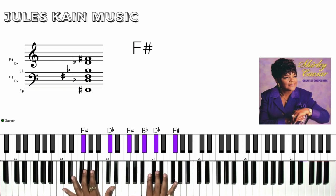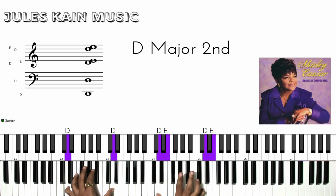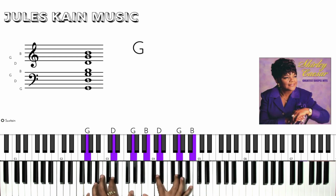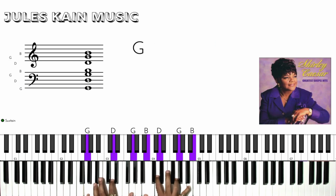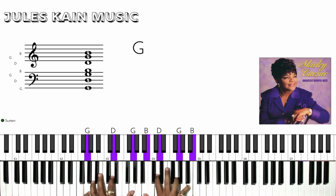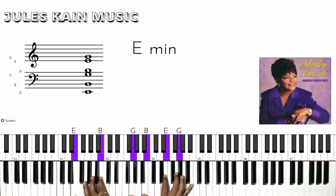Now, we can do a key change. We're going to go to D9 sus4. This is the 5 of G. Lord, I give you all the glory for what you've given me. So, it's a G to a D to G, B minor. It's the same chords that we played in F sharp, but in E now. I mean G, I'm sorry.